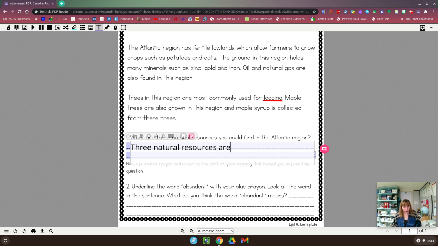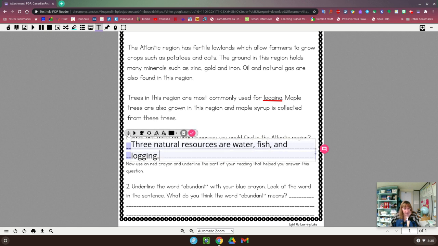Resources are, now I did water, fish, and logging, period. Okay, if you like how it looks, I can press the check mark. If I want it sitting on the line, I can move it up a little bit.